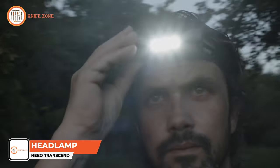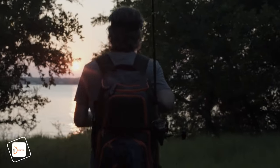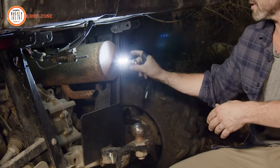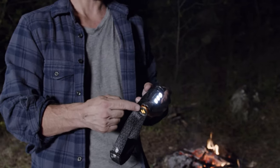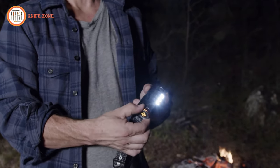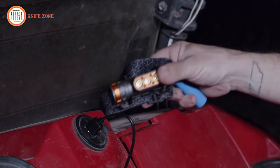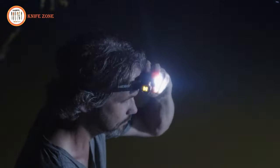If you're only going to take one light with you, make sure it's the Nebo Transcend 1500. Not only is it an incredibly bright 1,500-lumen headlamp, but you can also pop it off and use it as a flashlight. Use the magnetic base to position the light exactly where you want, and the new magnetic mode select dial lets you spin to adjust the brightness without missing a beat. The aircraft-grade aluminum body ensures durability even if you're not gentle with your gear — it can take a beating and is waterproof and USB rechargeable.